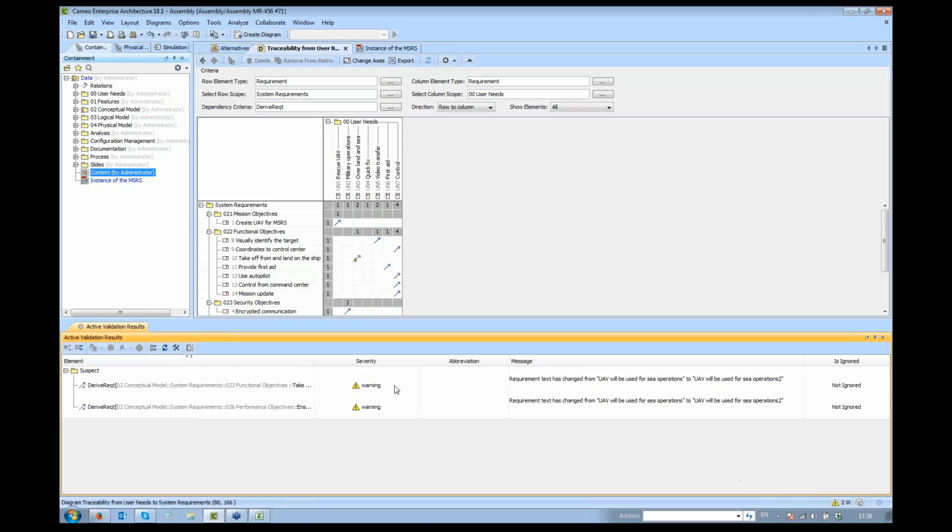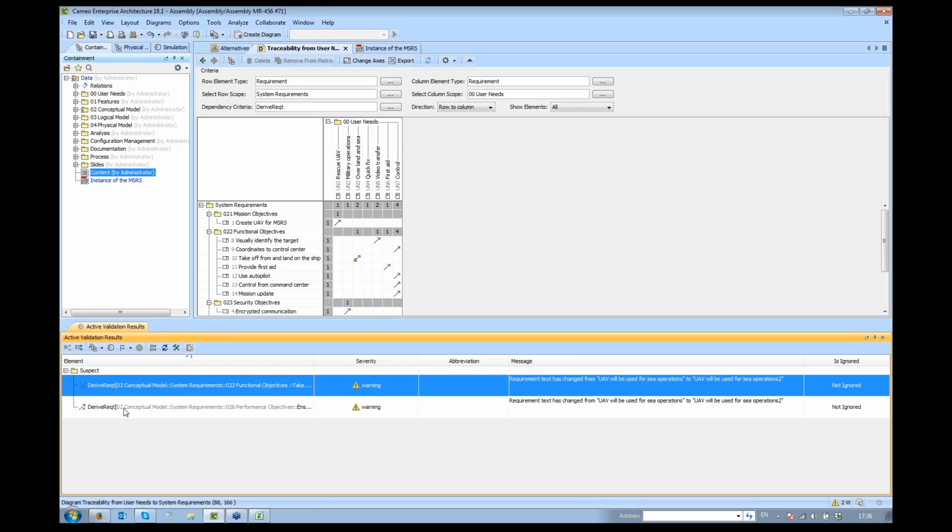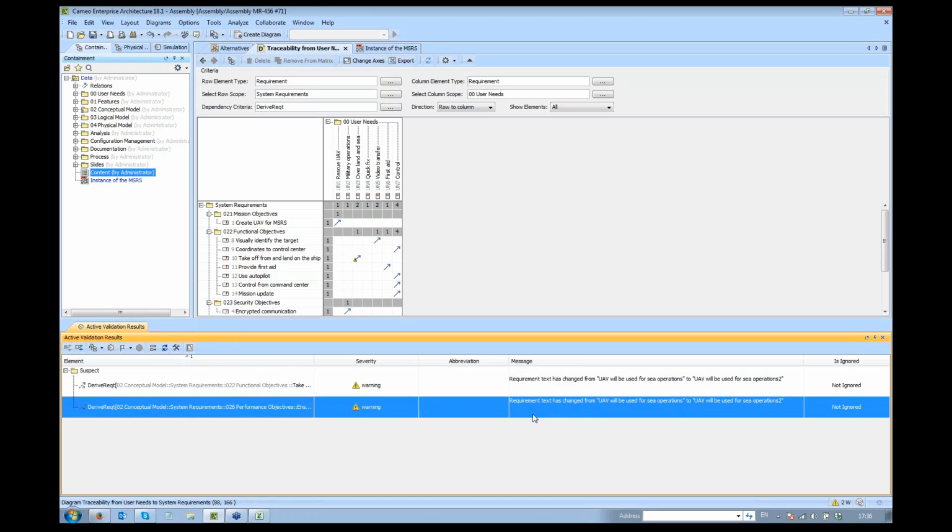We can see here two changes. So the requirement text has changed from this to this one. And also we see another change, and this is because we have two derived requirements from this user need. So basically each relation might need to be overviewed by separate persons.